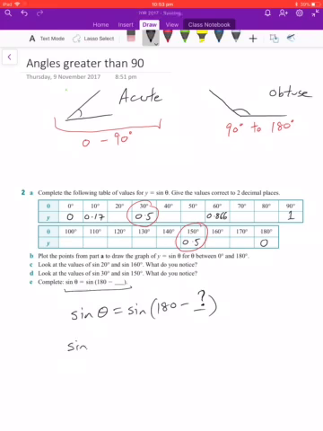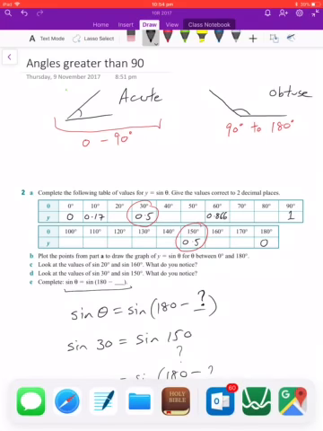So I'll give you one example: sine of 30 is equal to sine of 150, right? According to that, according to what I've written there. So what's another way that I could write 150? That's equal to sine of 180 minus what? So once you've had to think about this, then we're going to go ahead and have a go at this exercise.